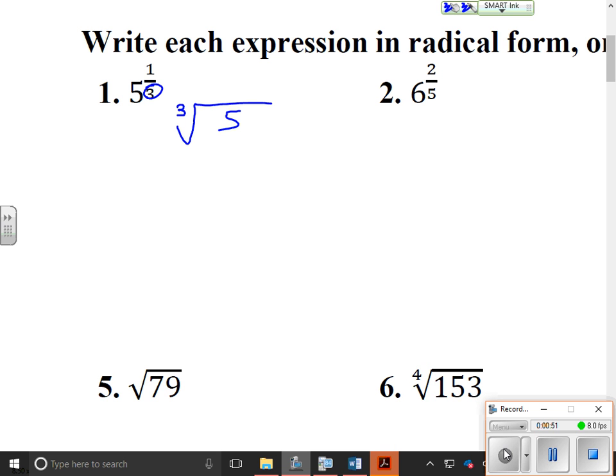2 is pretty much the same way. You have a fifth root of 6 squared, which we just write as 36. If you want to show that step, 6 squared, so the exponent on the 6 is the numerator, the index is the denominator, and then we just expand out to 6 squared, 36. Okay?